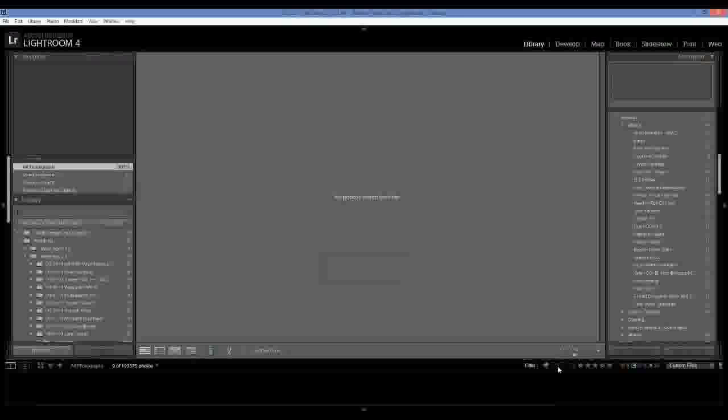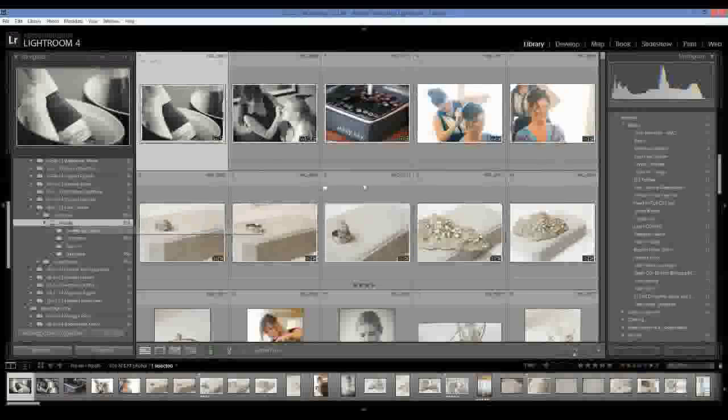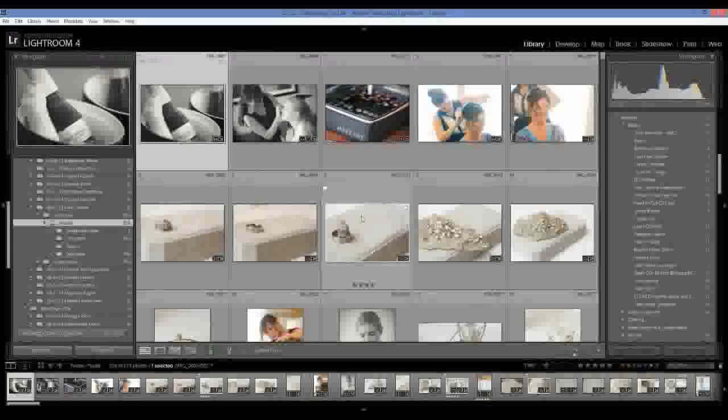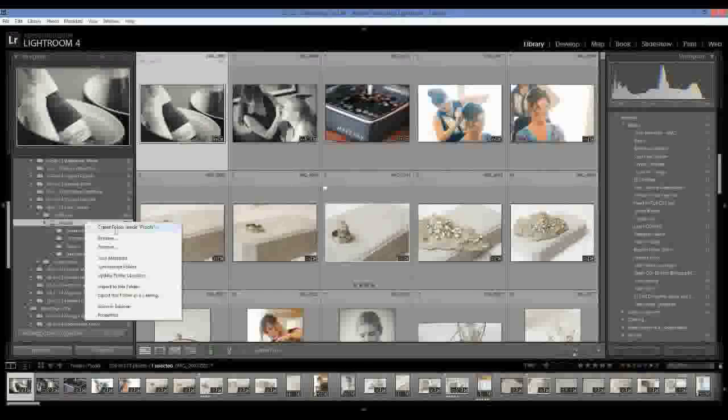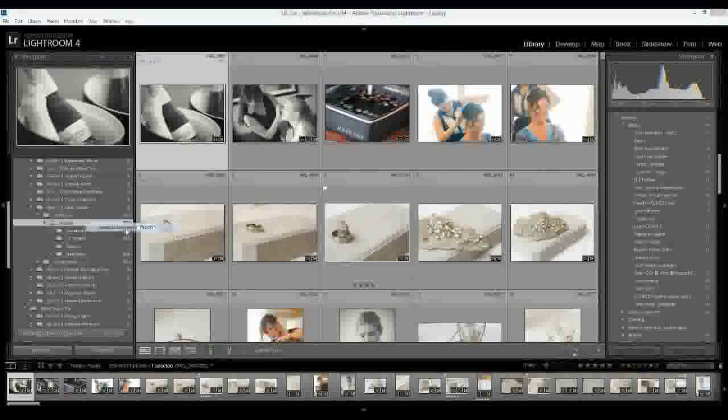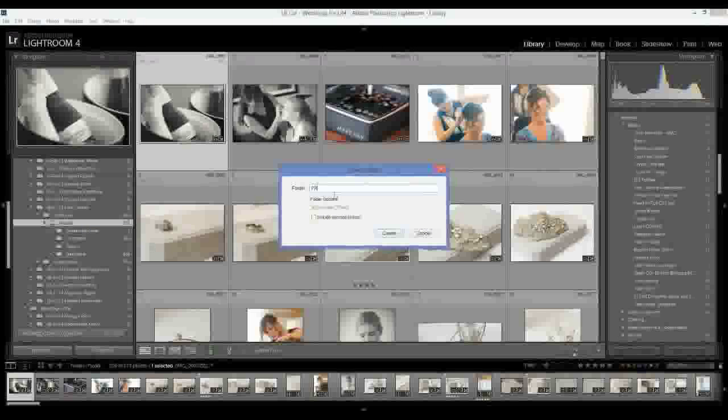I know this session's already been done, so that's why it's making it so hard for me to show you with that one. But once I go through there and I actually pick them, then I'll inverse that and show me everything that doesn't have a pick flag, and I'll hit the reject button. And the reject button takes all those away. I move everything else, the ones that are picked. I'll simply come in here, right-click, create folder inside of proofs, and I'll name it proofs. I'm just going to name this one two.